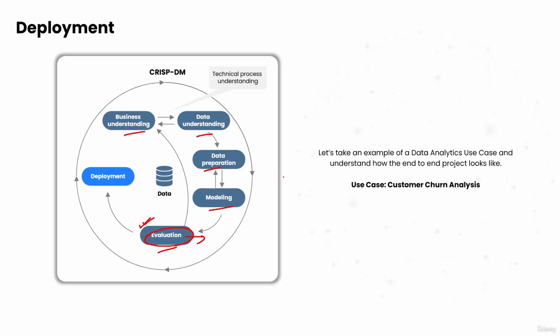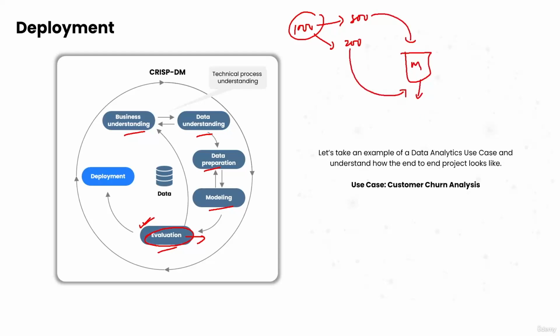In simple terms, if you have 1,000 records, you divide your data into training and test, let's say 800 and 200. In this 800, you are creating your model, and 200, you are predicting it. That means 200 data is unseen data for your model. Your model does not know about this data. And imagine your model's accuracy is 85%.